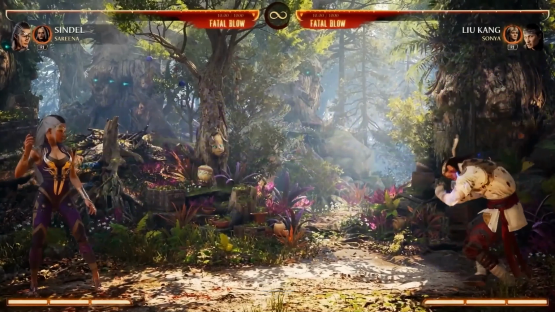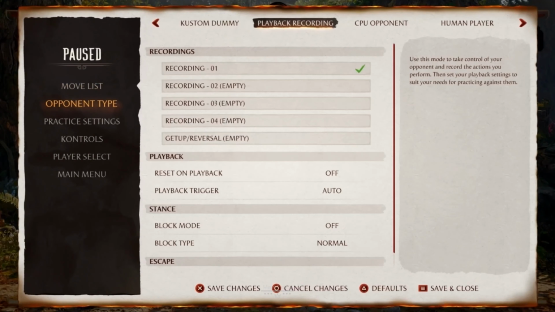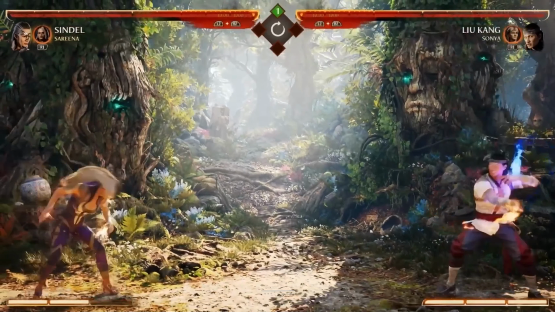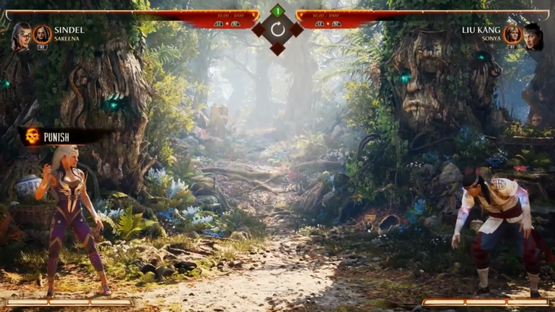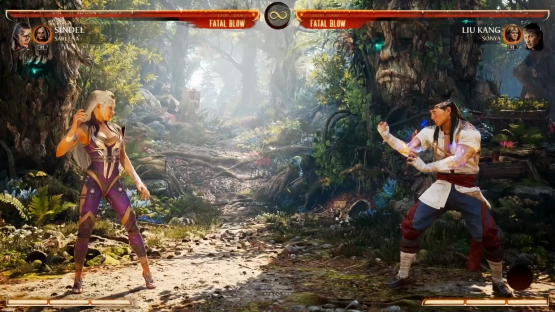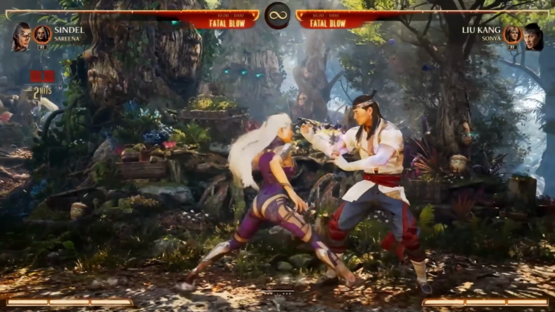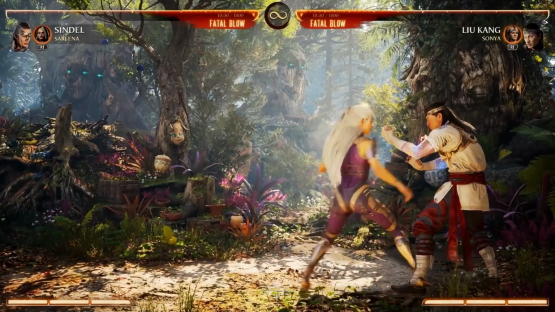Her EX versions have some interesting properties. The straight one will actually eat up fireballs. So if you use a barometer in a zoning war, you'll actually beat out their projectile. And the low ones are really neat. She adds that little hair whip at the beginning, and up close, it's actually a hit that will pop them up. Which means in the corner, you can do cool stuff.